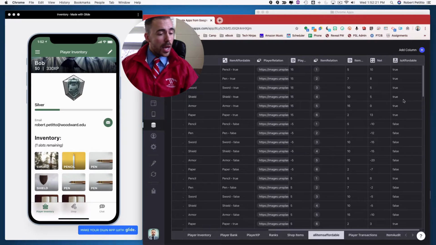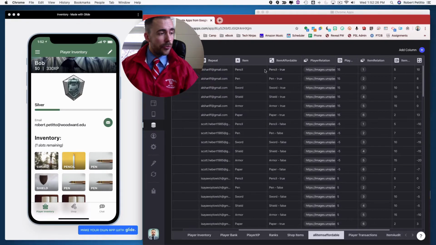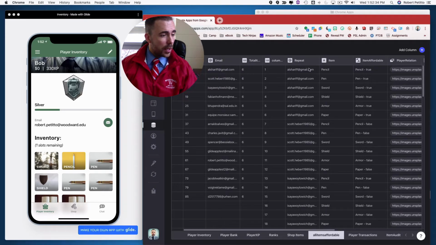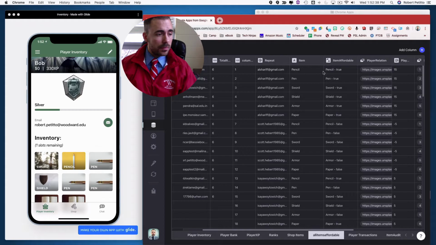And then that lets me know that for this user, for that item, the value is either true or false. Then I have a template set up here that has the name of the item along with whether or not it's affordable or not, the true or false from before. Okay, so here I have every single item for every single email and whether or not it's affordable or not.